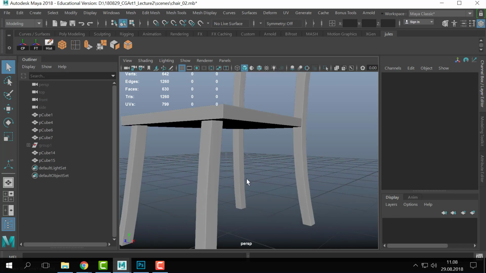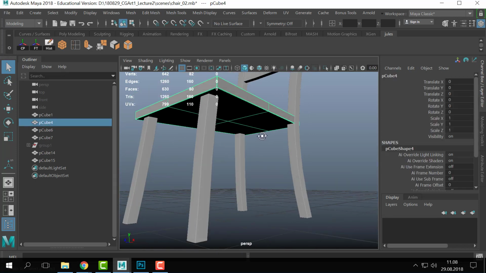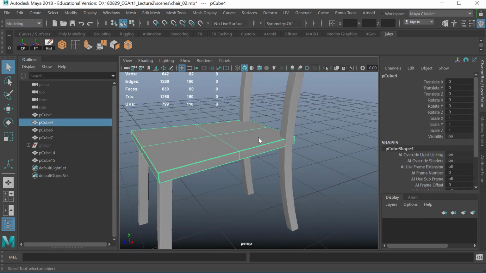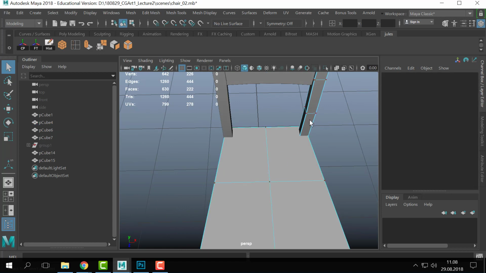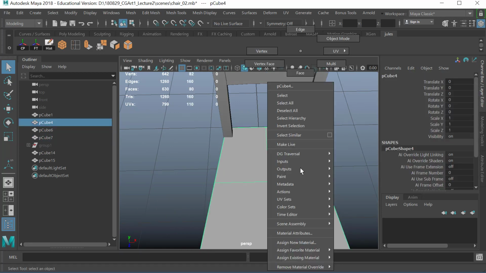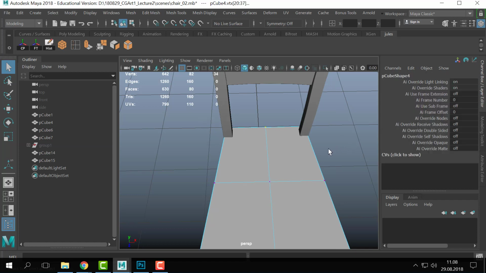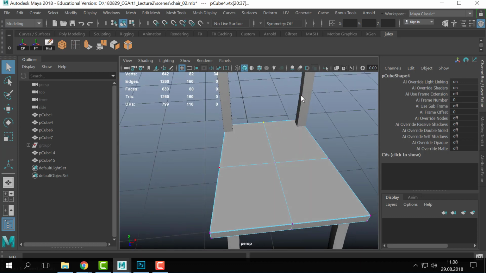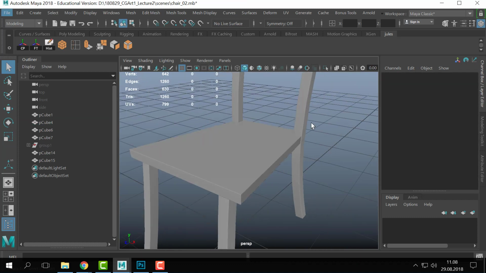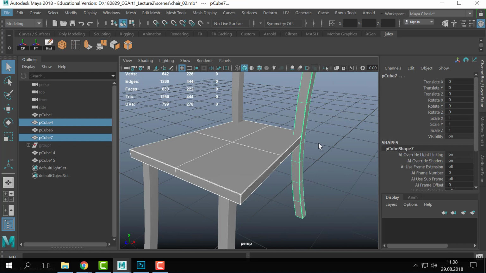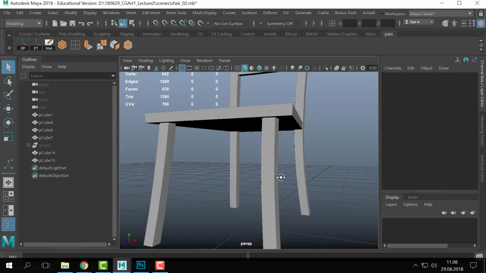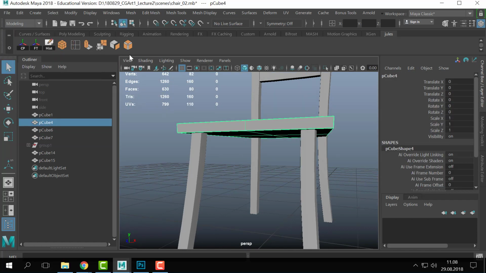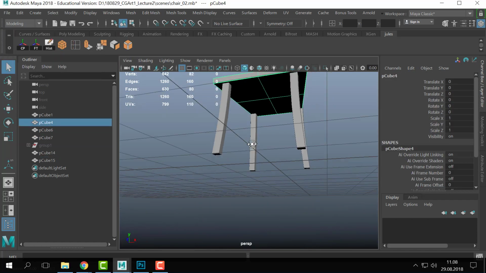So now I would add things. This is looking good, but this is very crazy back here. This is just intersecting, so that's not how this would be built. I would do this before the bevel. So you see, this is all crazy. Let's just ignore that, but just don't do that. You build things the way they would be built. I would just look at a chair. Typically, you would have supporting elements underneath here, probably.